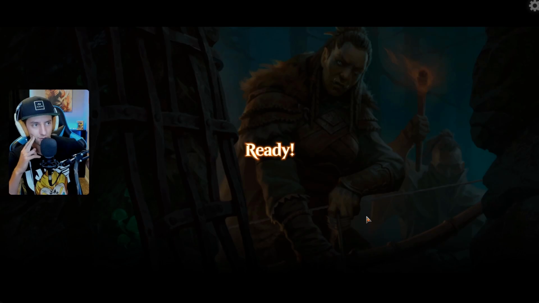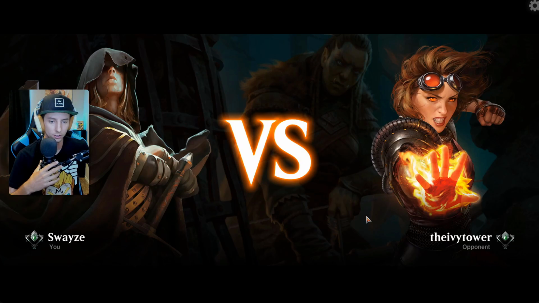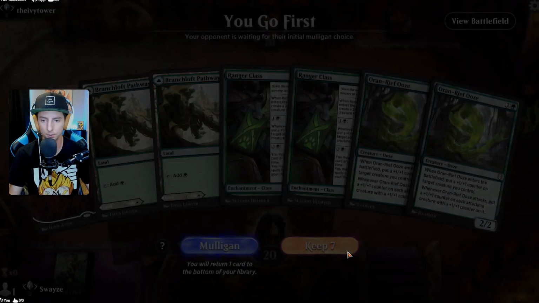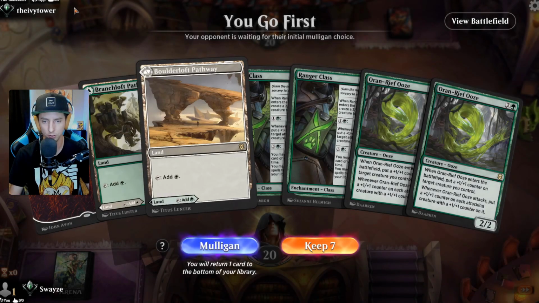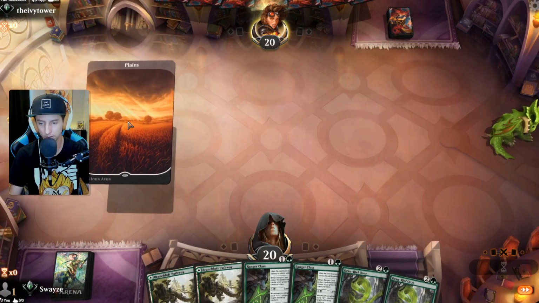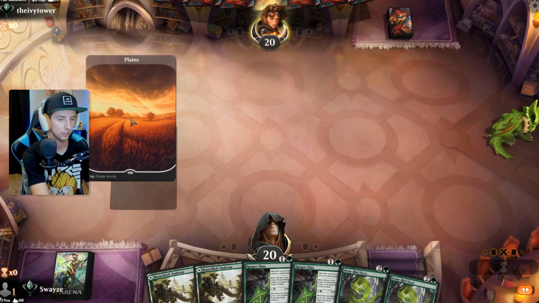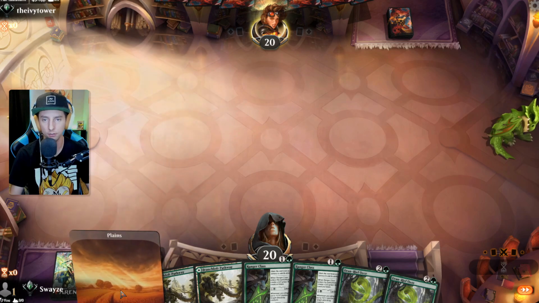All right, let's have a good battle here. Hopefully, I want to get a good battle here. Thievery Tower. I feel like I played this person before. We get to go first. A couple Ranger classes are nice. I like those early. We saw how good those can be, so we'll keep. We will keep and drop a land, say go.